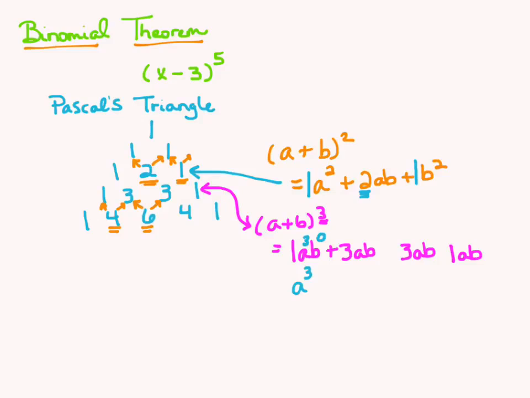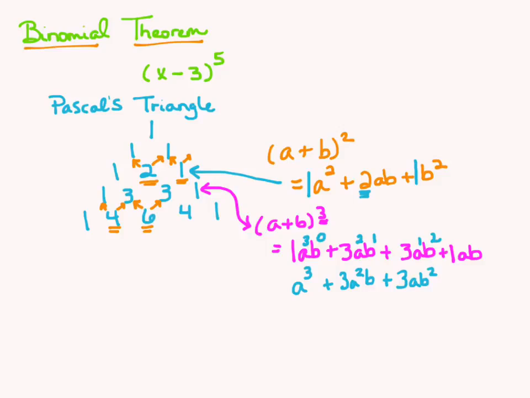Then on our next term, the a degree is going to go down by 1. It'll be squared. And the b degree is going to go up by 1. A squared, b to the 1. 2 plus 1 is still equal to 3. And so those are going to be our exponents for the second term. Plus 3a squared b. All right, the next term, my a exponent is still going to decrease. First it was 3, then 2. Now it's a to the 1. My b exponents are increasing. We started out at 0, and then 1, and now this one is 2. And so this term is plus 3ab squared.